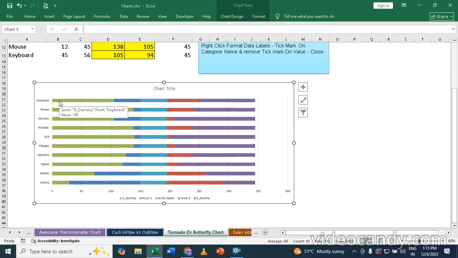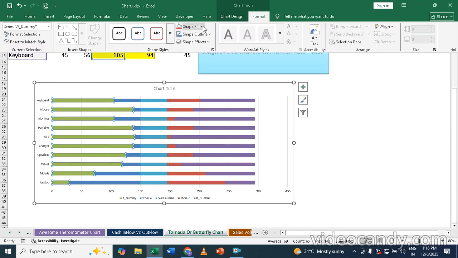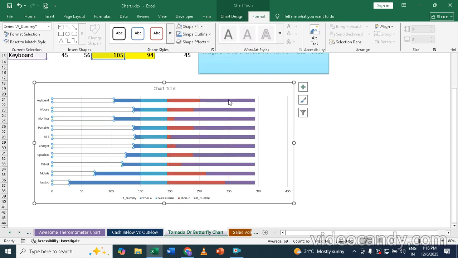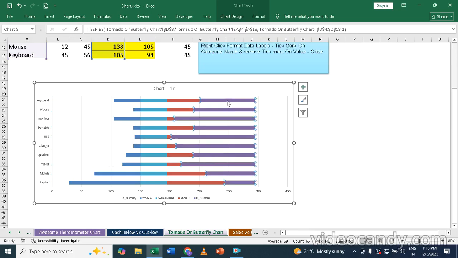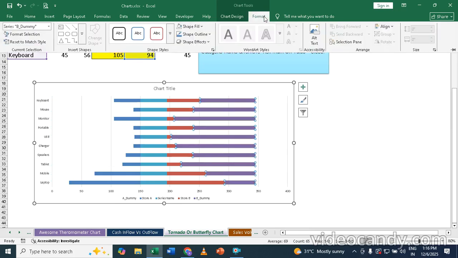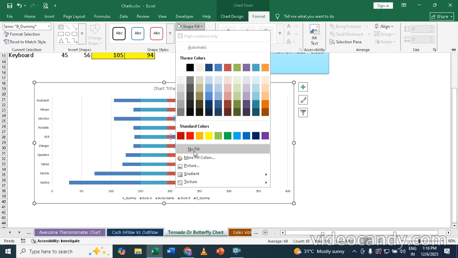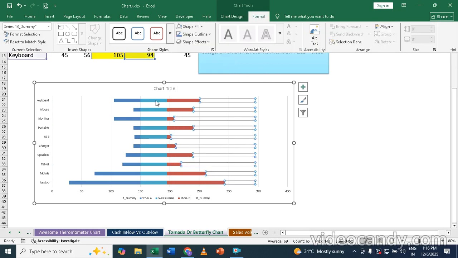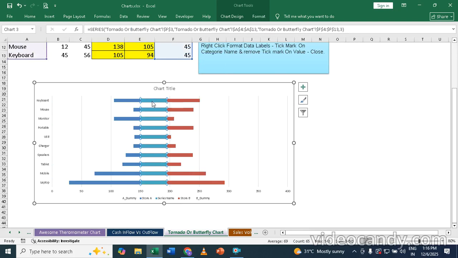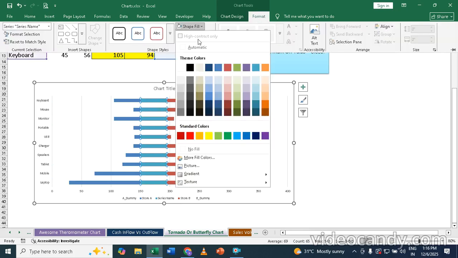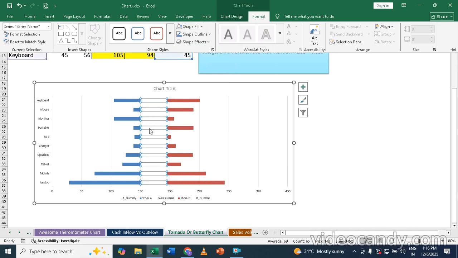After that, what you must do is click on this green color, this light green, so the entire series gets selected. Click on this Format option, Shape Fill, and say No Fill. So that color will go from here. The same thing you do with this purple also. On the right hand side, click on your Format option, Shape Fill, and this also you say No Fill. That color is gone. And click on this middle blue color. Again click on Format, Shape Fill, and say No Fill. So the three colors you have to remove from here. Once that is done, just click outside.